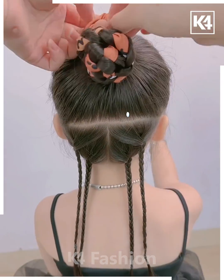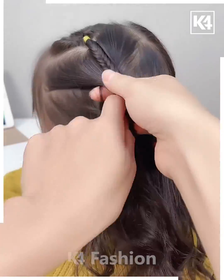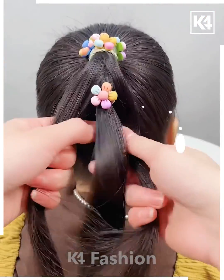Roll it up into a bun. Take a small section of the hair from the top, add a rubber band to it, roll it in on itself. Add more sections as you move along. Tie a ponytail, divide it into two portions. For the second section, add a rubber band.